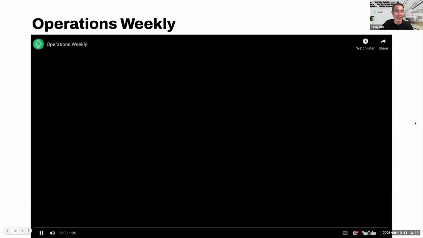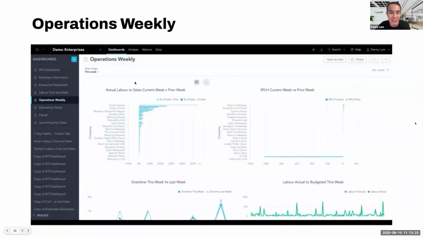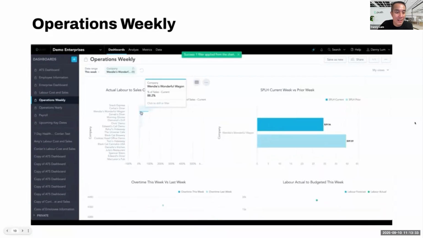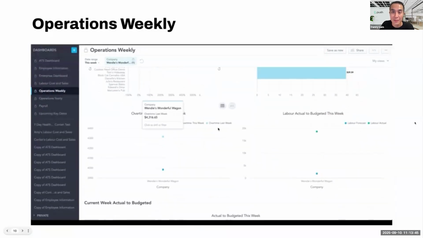All right, moving along. Operations Weekly. You want to see how your restaurant is doing on a weekly basis? This is a pre-built template for you. We also have a yearly one for the operations to see the last 12 months performance, if that's what you're concerned with. Again, hovering over shows you the underlying data. And if I want to drill down to a particular store, I certainly can. And we can see the SPOH for this store was a lot higher compared to the previous week.